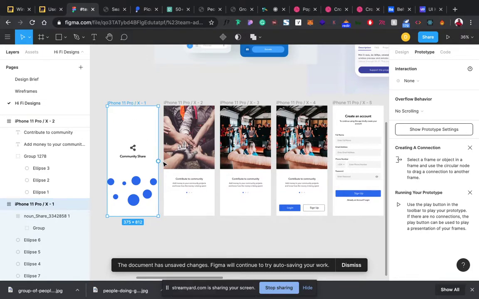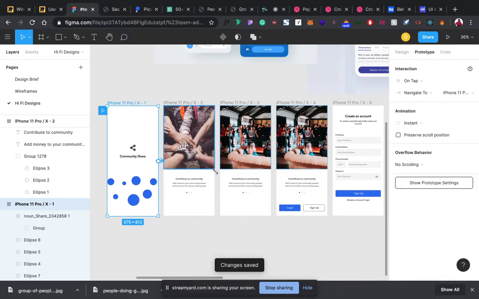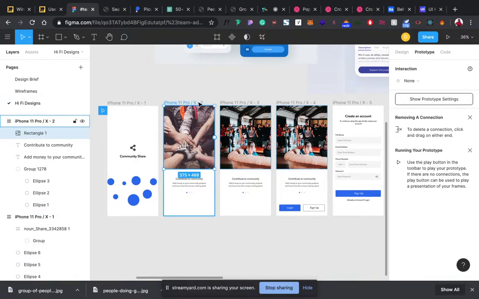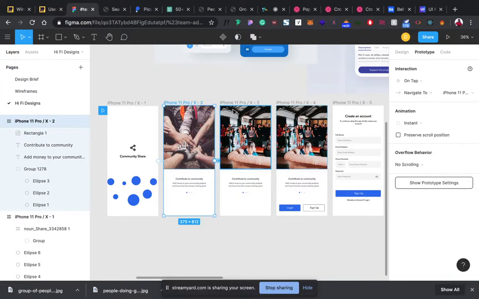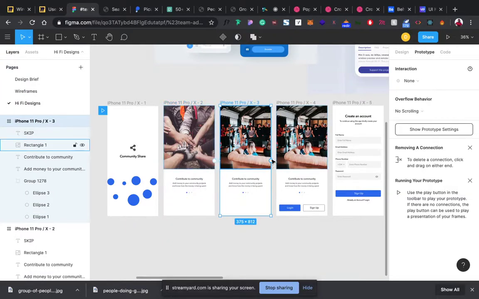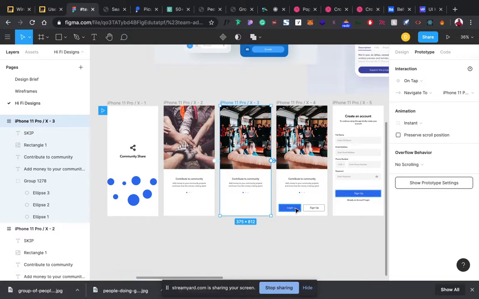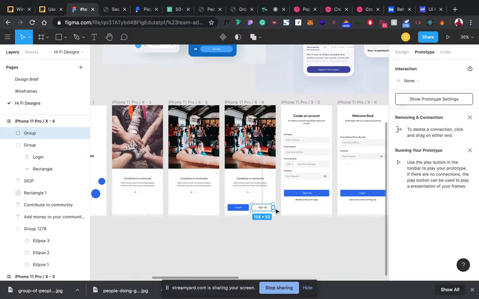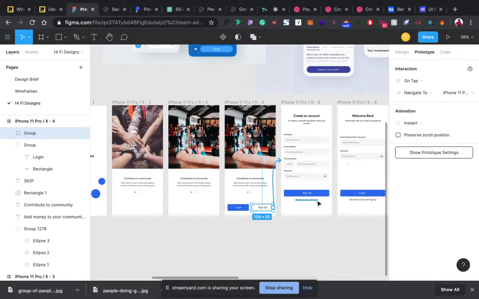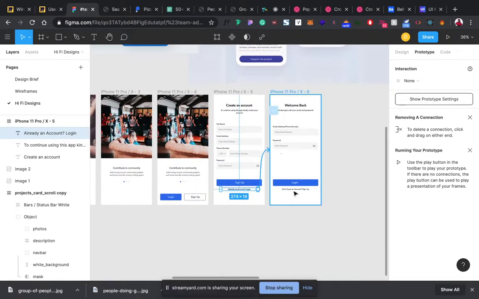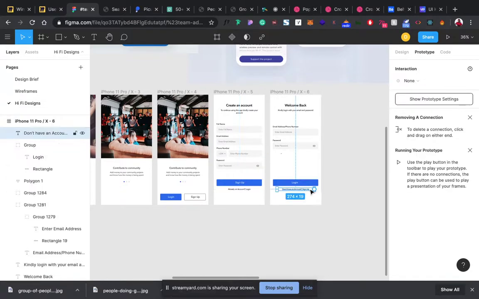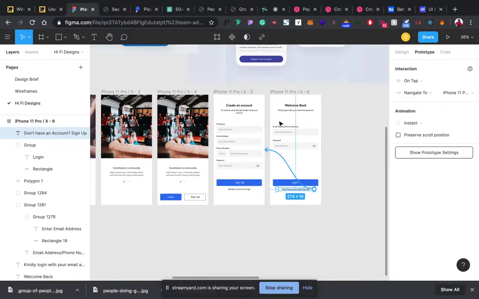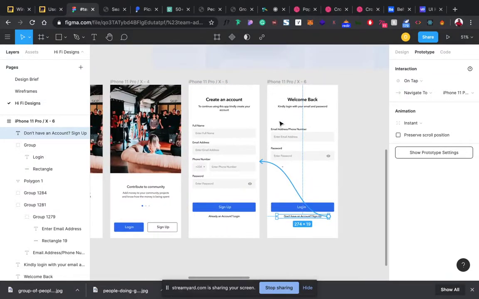Yeah, so for my start screen, where did I say I'm going to? So it's going to onboarding, from the first onboarding to the next, the other onboarding to the next. Then for login, it takes me to my login page. For sign up, takes me to my sign up page. From sign up, I can log in. From login, I can sign up. It's pretty straightforward, right? Yes.